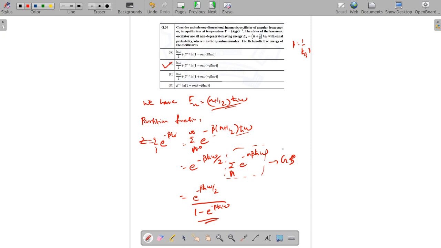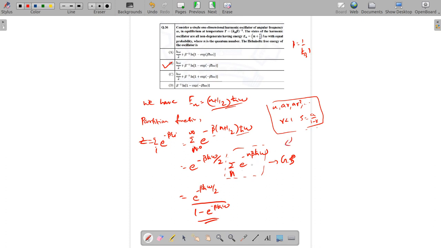So this is a geometric series actually. A geometric series is like A, AR, AR squared, and so on. So if you take the sum up to infinity, if R is less than 1, then the value is called a sum. The infinite sum will be A by 1 minus R. So this is like high school stuff. We all learned this in high school, so you are applying that here.